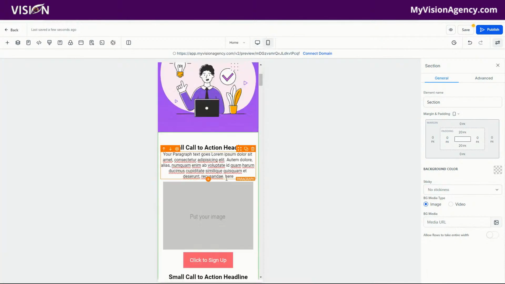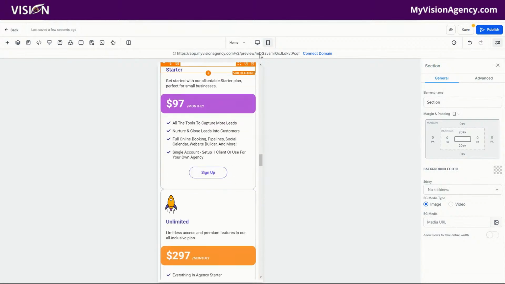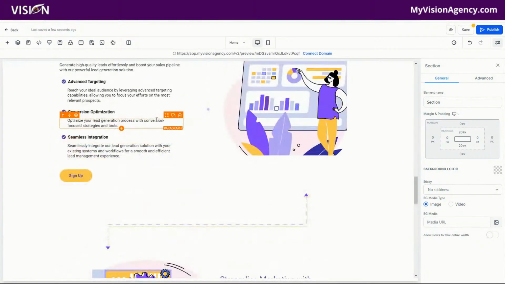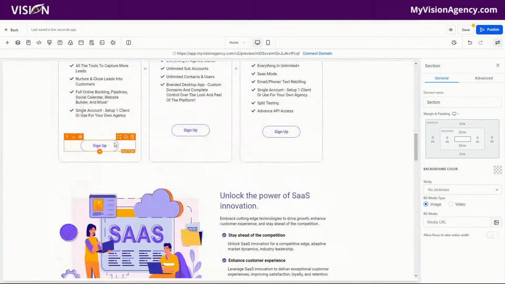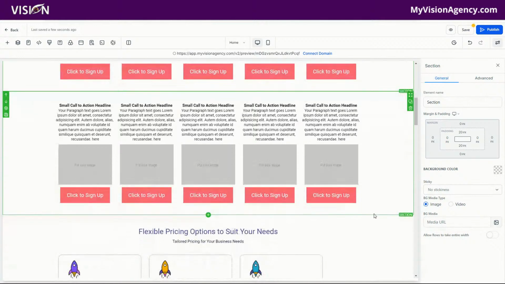And then if I go to the mobile, you'll see that it's all consistent now. I don't have to go back and edit each of those areas, because I edited it in the first one before I started duplicating. Okay, now that's really just some quick tips there.